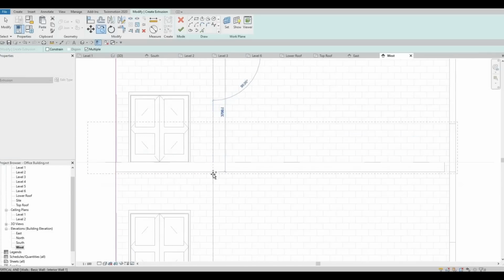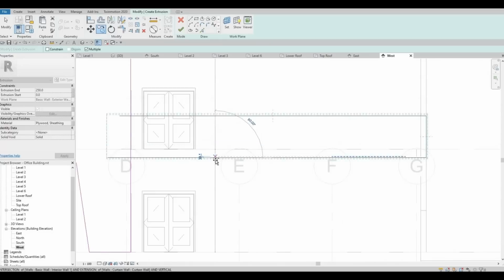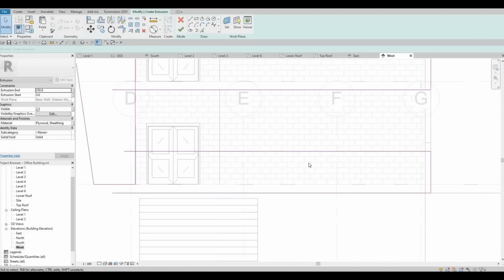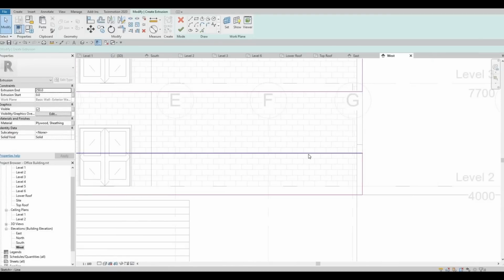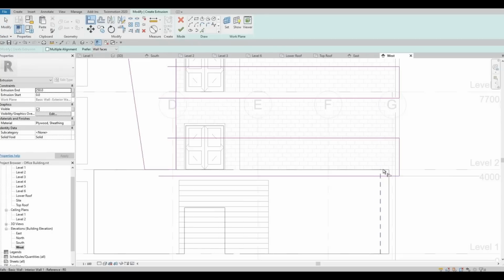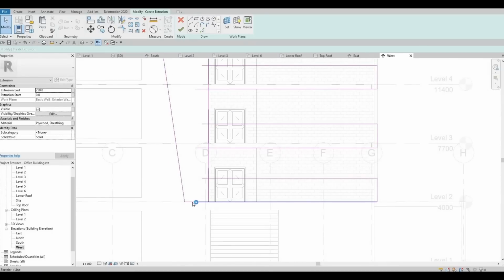Click it to the point where you can see or you have a similar position. And for this one, I am just going to align it from here. And then at the top as well, I'm just gonna align. Okay, let's delete that.